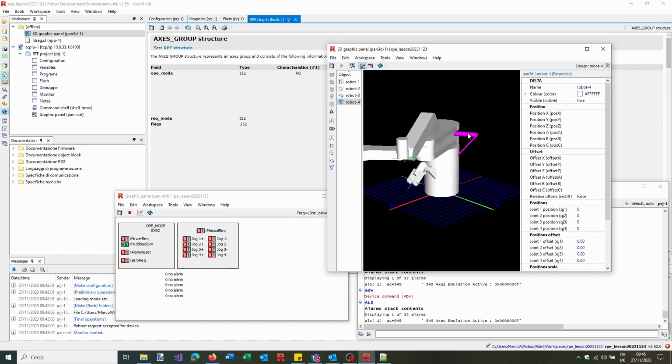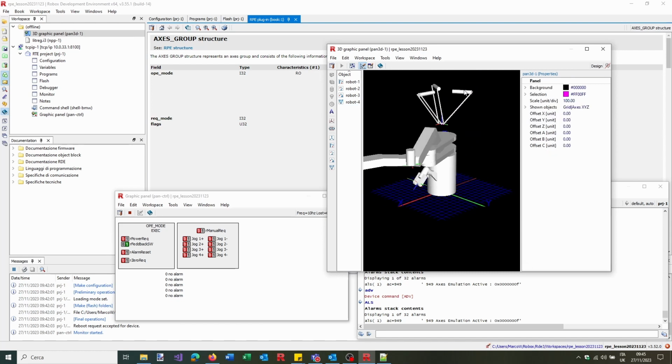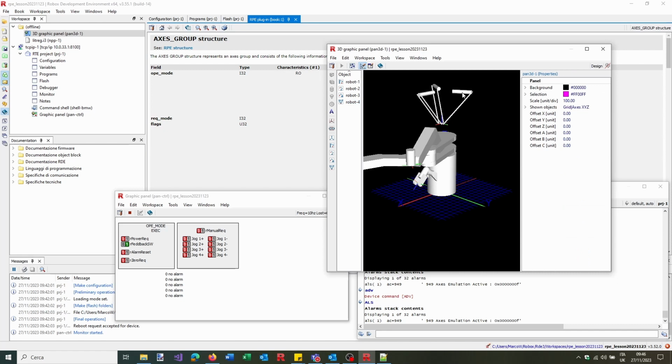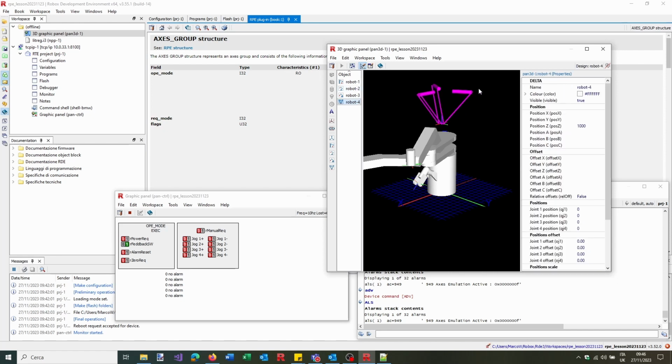Now let's just move it just to show. I can put it 1000 so you can see. And then here you can feed the position normally of the joints. Here they should be the IP of the various axes, but now we are not using this, so cancel, delete. Here again we can delete, and also this, that's pointless.